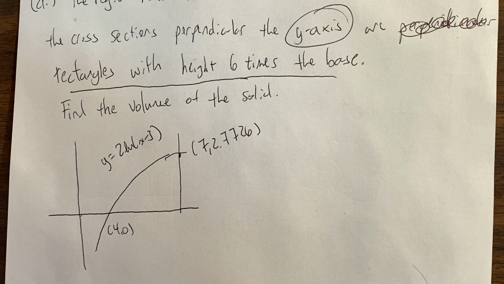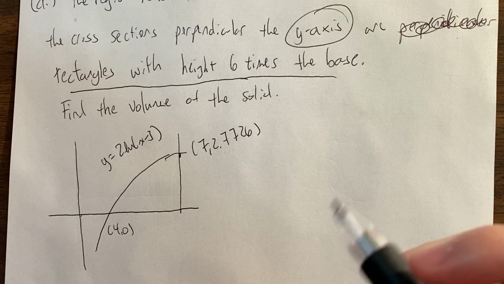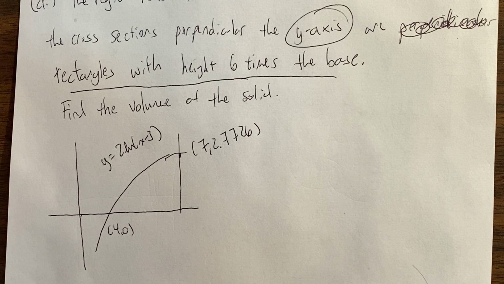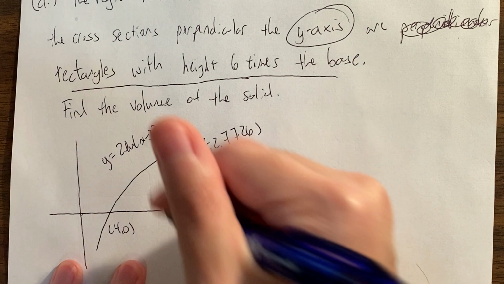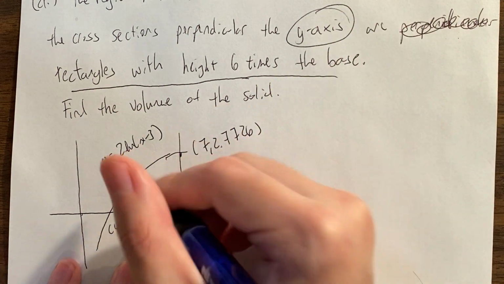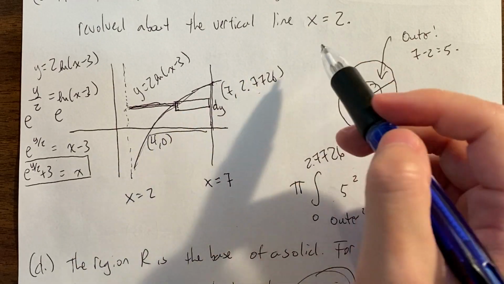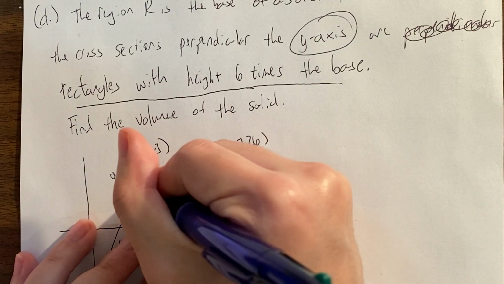So what you want to do first is you want to draw either a dx. I'm not going to call it rectangle now because the shape is rectangle, so I don't want you to be too confused. I'm going to call it dx bar. So if it says perpendicular to the x-axis, I draw the dx bar. But here, because we're dealing with perpendicular things to vertical lines, including the y-axis, we're going to draw a dy bar.